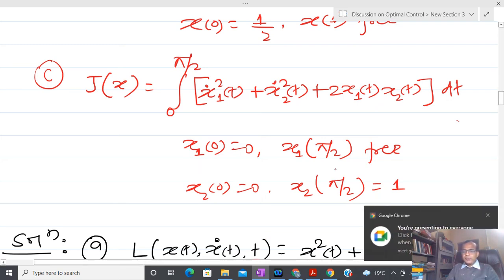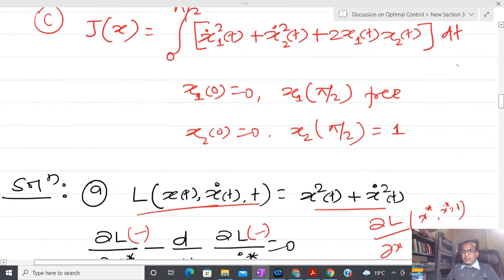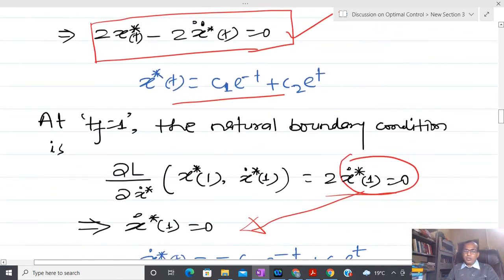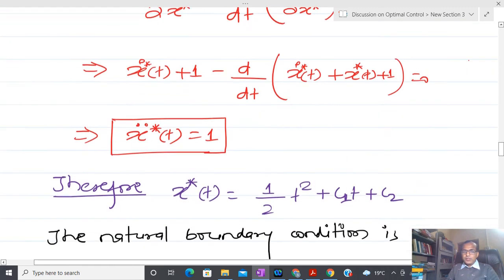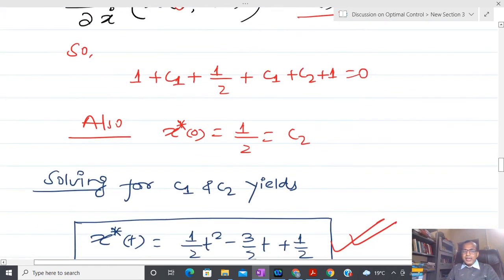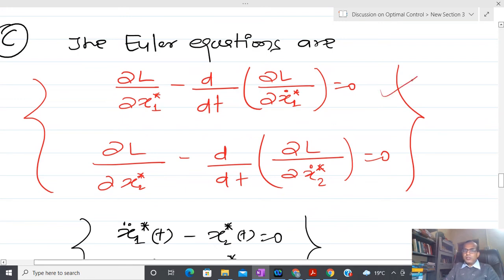So here you can see that the problem is a little bit numerically involved. Numerically involved means you have to do a lot of calculation. Okay, so now again we proceed like this. I have two sets of Lagrange equations, and obviously I have to solve those Lagrange equations.